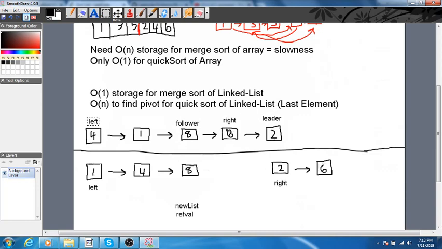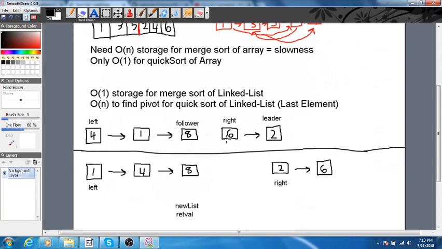And then your right is going to be follower.next, and then you're going to say follower.next equals null. That'll get rid of this chain here. And then you have your left and your right half. You can return your right half, because when you have a list, you don't really have to find your left half, you just have to find your right half. So you could put that into a function and have it return your right.